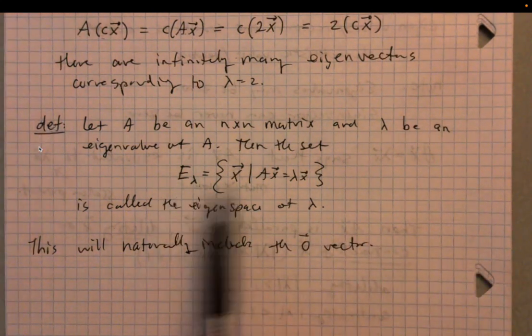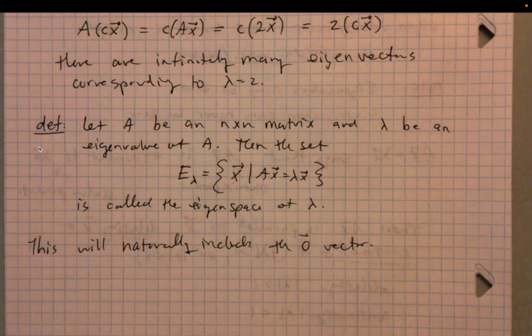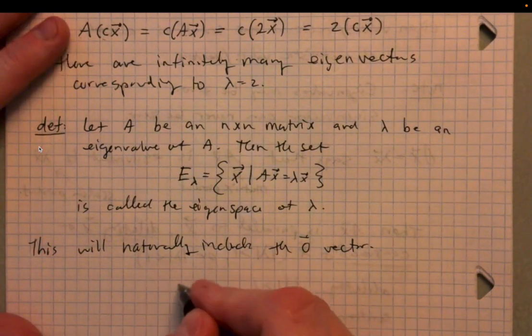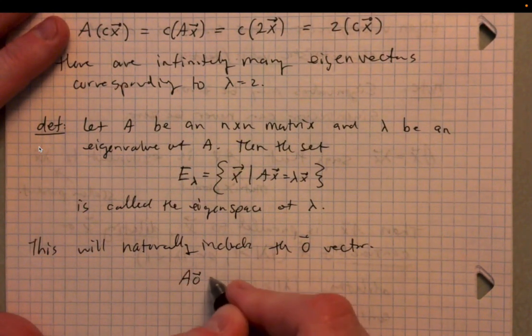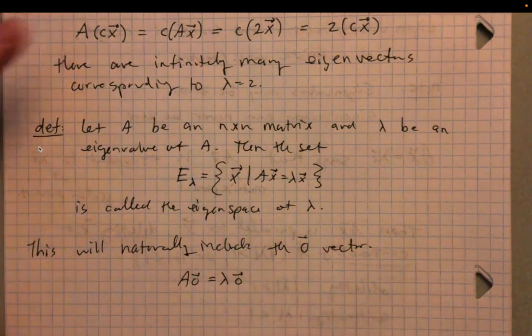Right, so strictly speaking, E is not merely a space of eigenvectors. There's always going to be one vector in there that technically is not an eigenvector, and that's the 0 vector. And that should be obvious, because A times the 0 vector is going to be equal to lambda times the 0 vector. So while 0 is not an eigenvector, it is part of the eigenspace. And that's just by the way it's defined. Very good.